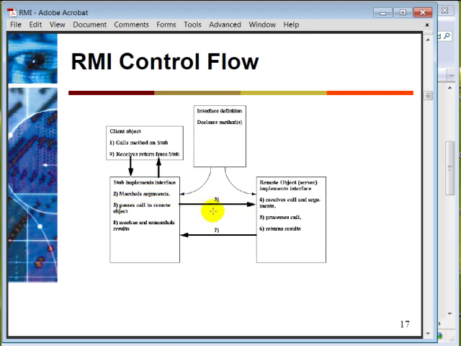That's number 3. The skeleton receives the call and arguments, and then it will actually process the call. So it will talk to the remote methods, and then the result will be returned, and then it will marshal that result and send it to the stub, and the stub will unmarshal the result and send it to the client. Okay, so a pretty straightforward model.